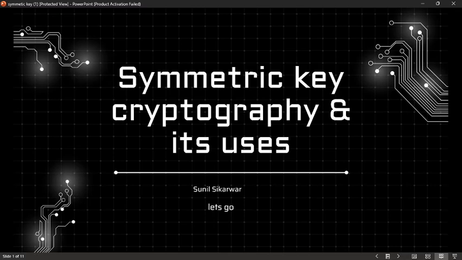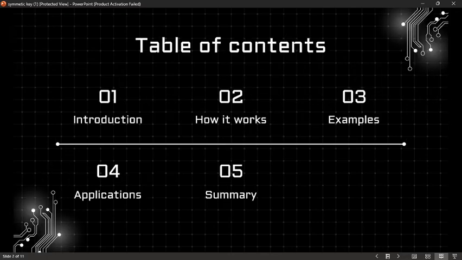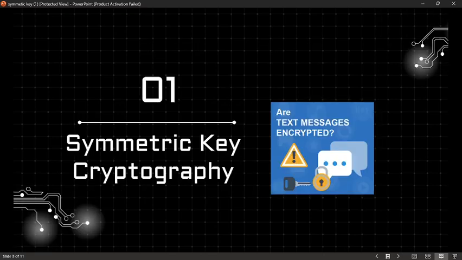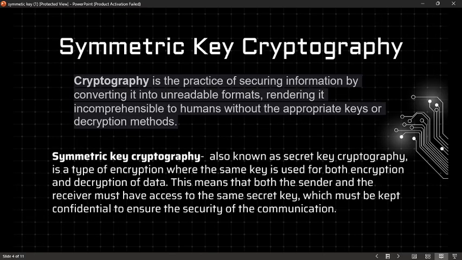Today I am going to present how symmetric key cryptography works and its uses in very simple words with visual representation. So let's start. Here is the content table. We can see 5 points here. I will go through all these 5 points to make sure you understand. Okay, let's go further. Number 1, symmetric key cryptography.